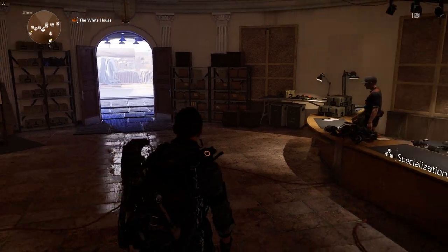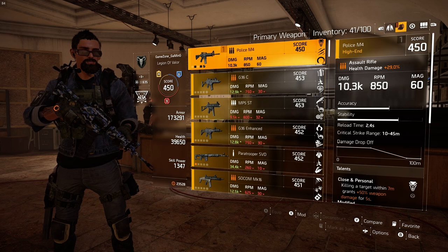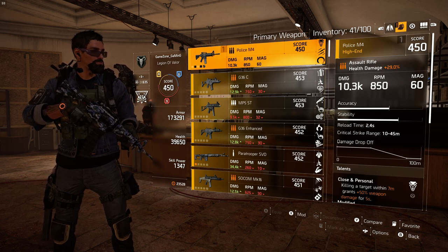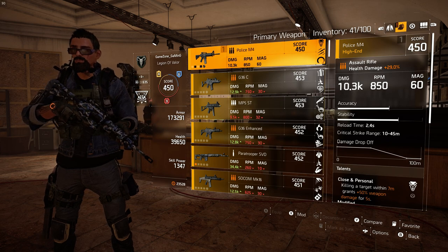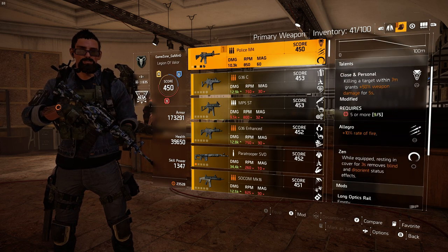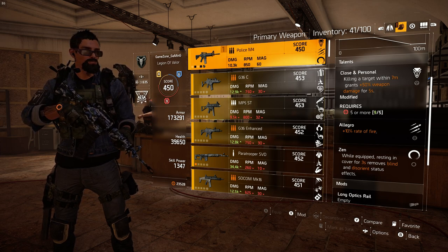Come take a look. The weapon I have right now is an M4, which I did not craft, but I got it in the loot from the heroic bounty, I think. Heroic or legendary, I'm not sure. But you can also craft it. It's a 450 score item, and the talents which I'm using on this are really nice.